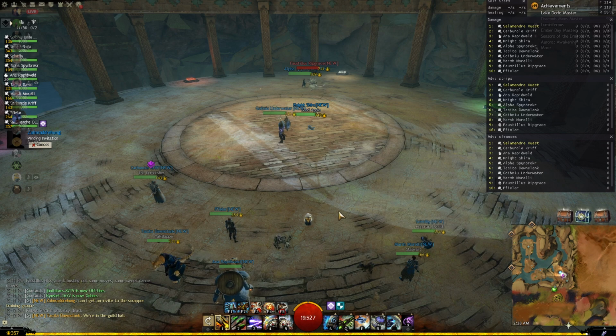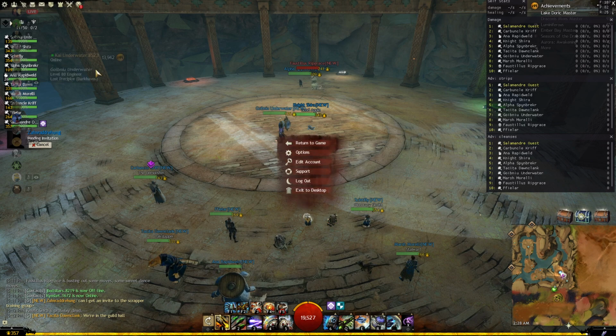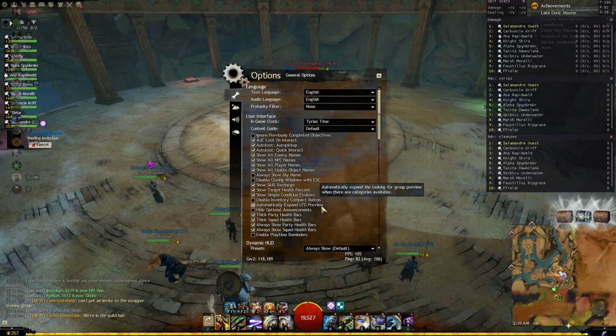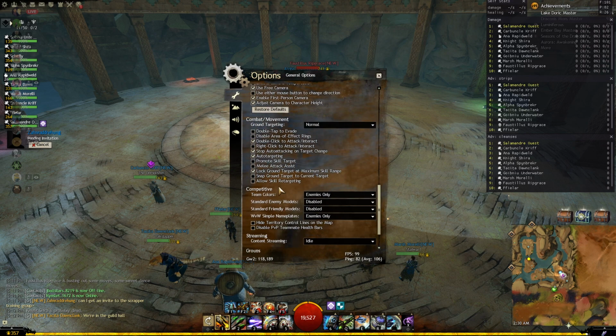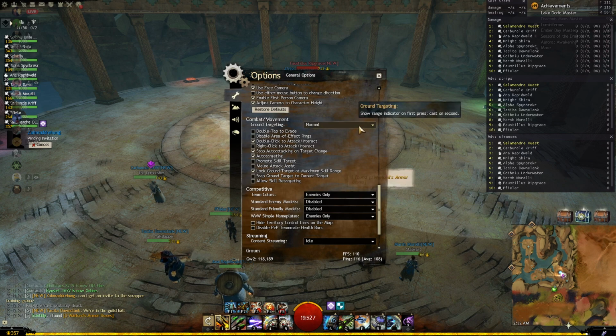While we're in there, there's the ground targeting fast with range indicator in that same general options towards the bottom. There's nothing with Scrapper in particular that's going to affect that, but for anything that uses ground targeting, that's a good one. And then for the camera, you would want your field of view all the way to the right. You got to see stuff.